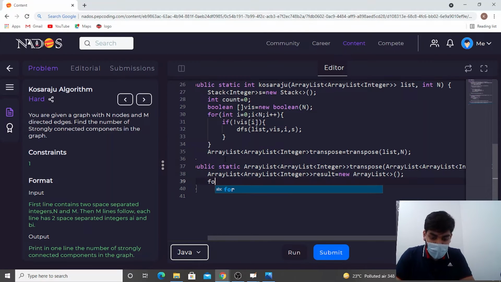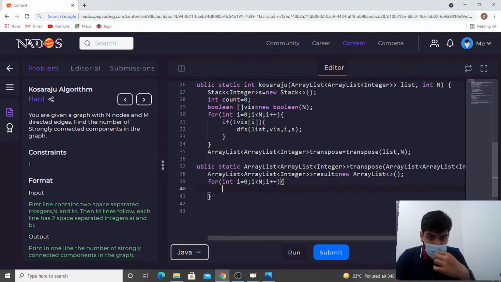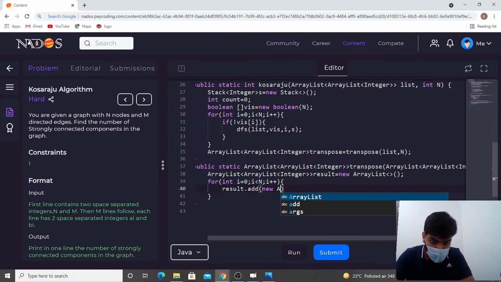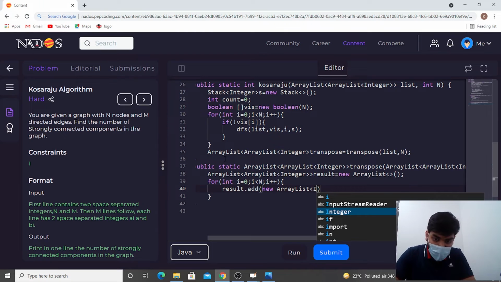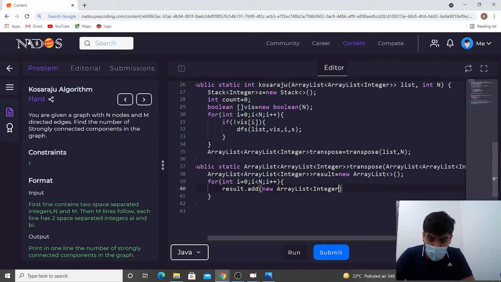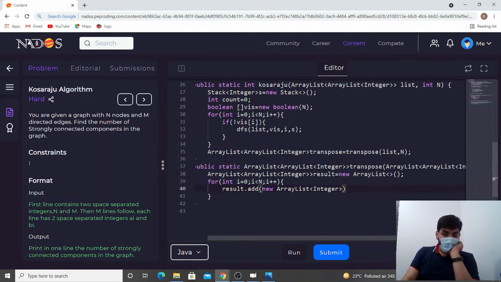I'll fill my array list: for int i equals 0, i less than n, i plus plus, result dot add new array list of integer. So guys, I hope I am clear here.